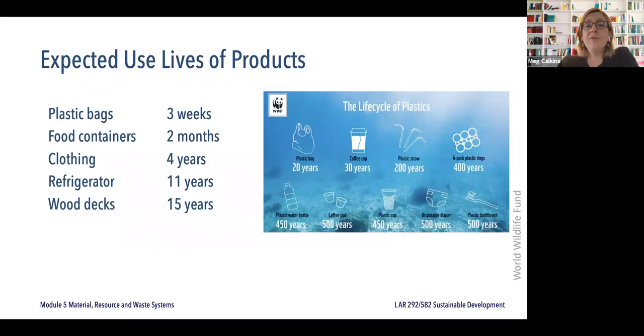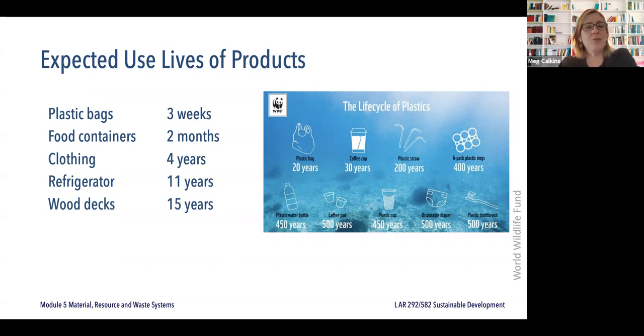So the use phase can be short or it can be long. And these are some of the expected use lives of typical products. So plastic grocery bags are expected to be used for 3 weeks. And the use phase, of course, includes everything from the retail outlet to the consumer. Most consumers don't use plastic bags for even 3 weeks.